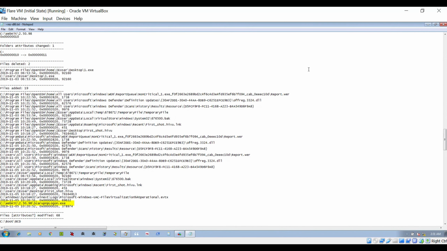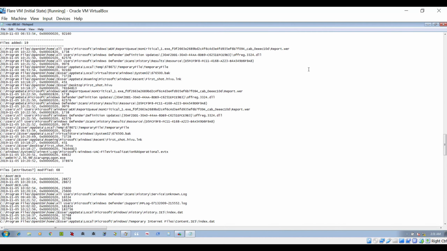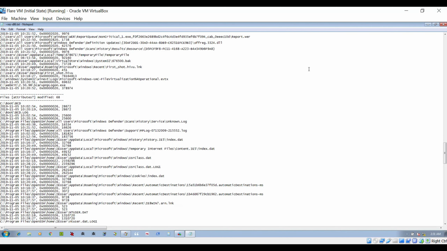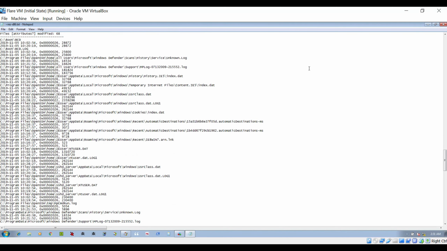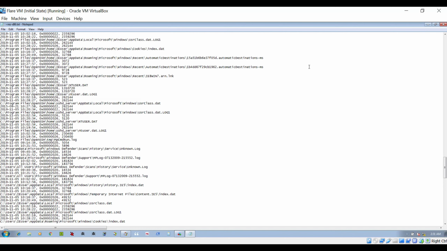Take note of this entry. This is precisely the file the virus attempted to download. And as we see, it was placed in a new folder. By the way, this folder was also created by the virus. In this section, we also see numerous entries. I don't think they hold any particular interest for us. We'll ascertain this during the analysis in Process Monitor.